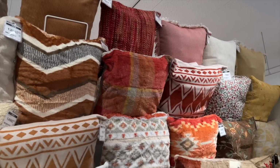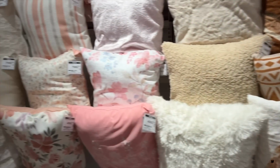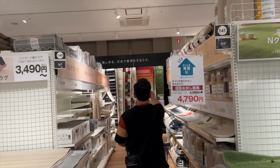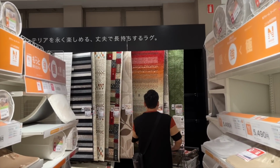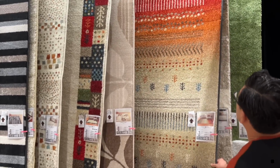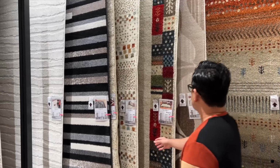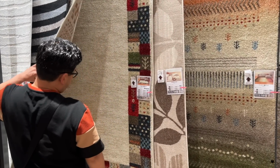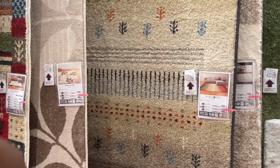Yeah, every year they do the autumn collection. So this is autumn right now, and they still have other stuff, but I really want autumn. So we also want to get a carpet, because a lot of gray is going on, so I just want to change the whole entire vibe. So we need a big carpet. I think that's just too much print. I'm going to get tired of that. We need something that's going to carry us through winter. So something muted, the brown, that's kind of cute. I kind of like that one with the flowers. Chigo, the brown one.